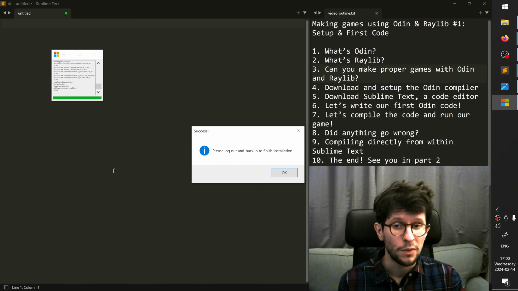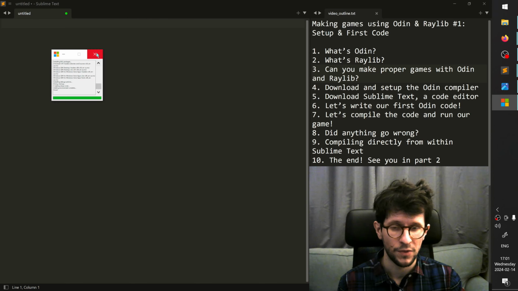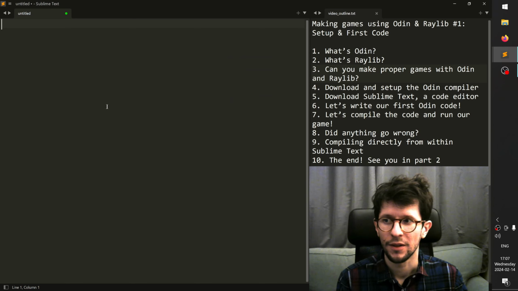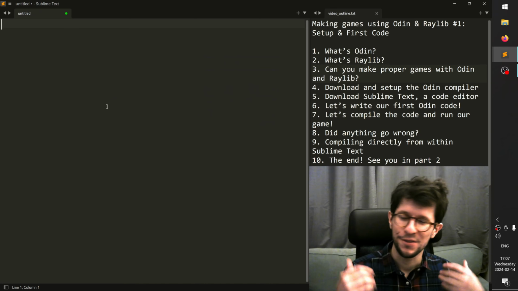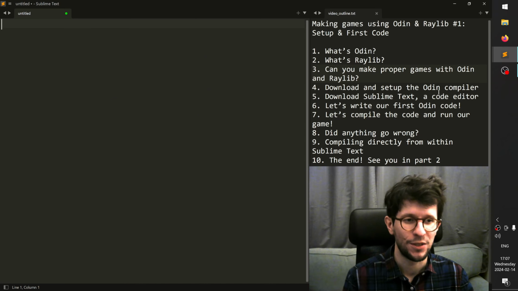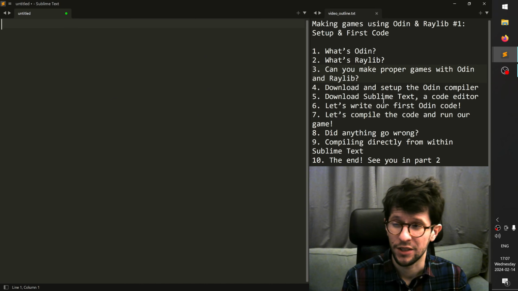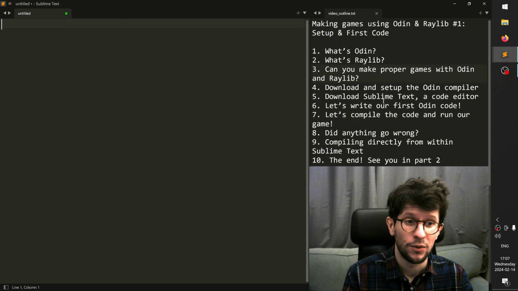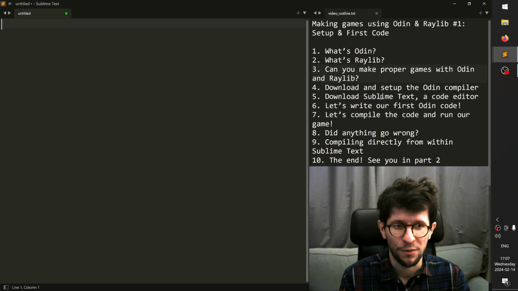Now, when Portable Build Tools has finished installing the software, it will probably tell you to log out and back in again. In that case, you should do that, otherwise the Odin compiler will not find the stuff that this thing installed. So I'm gonna do that now. Okay, so now I have logged out and logged back in, and since we have unzipped the Odin compiler and installed that additional software, we now have a working Odin compiler.